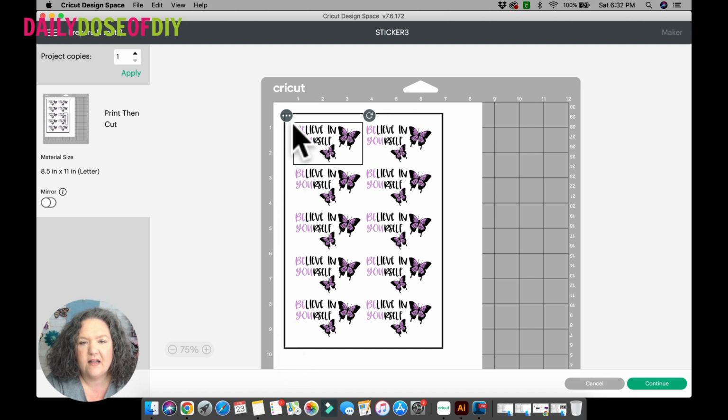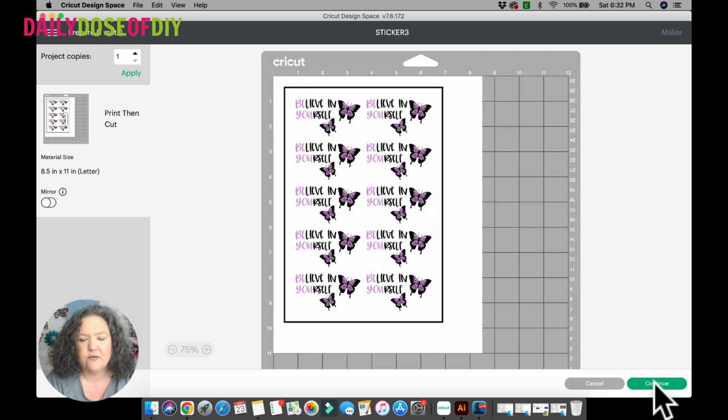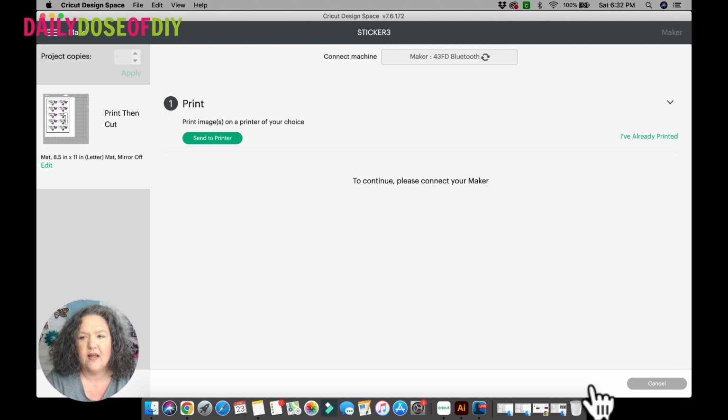This black outline will print with your stickers, and that is the registration marks that Cricut is going to use so that it can cut our stickers. So from here, we're going to click the continue button. And then on the next screen, we're going to send to printer.